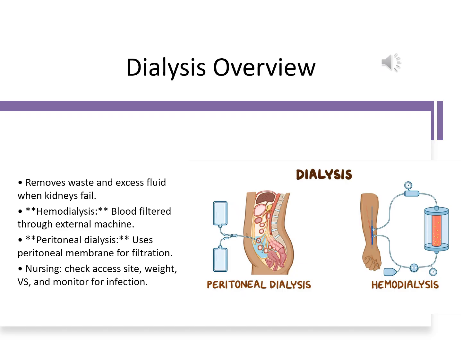With our patients with AV fistulas, one big thing that is always tested on an NCLEX is your ability to assess that AV fistula. So in order to assess that fistula for blood flow, making sure that it's functioning correctly, we need to make sure that we check for a bruit and a thrill.